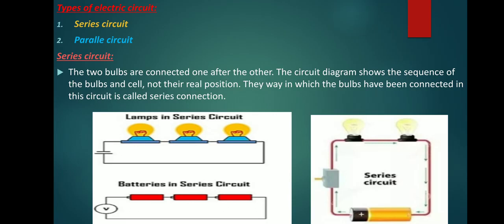A series circuit has multiple resistors instead of just one light or one television on the circuit. A series circuit has at least two. In a series circuit, even though there are multiple resistors, there is only one path through which the electrical current can move. The resistors are arranged in a row. The current passes through the first, then the second, then the third, and so on, as it makes its way around the circuit and back to the cell.